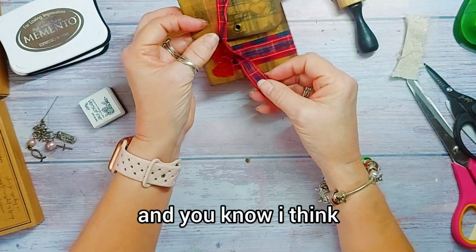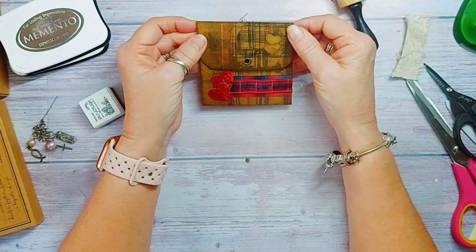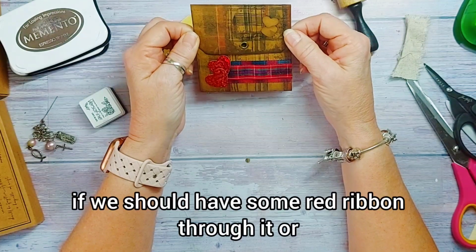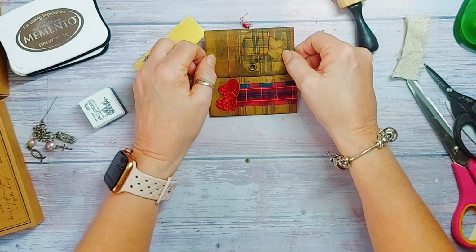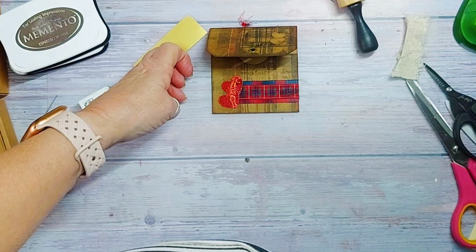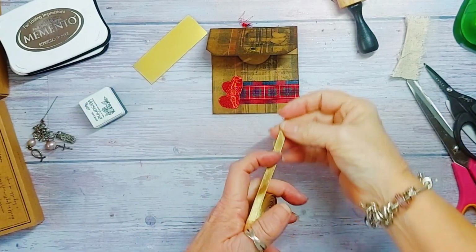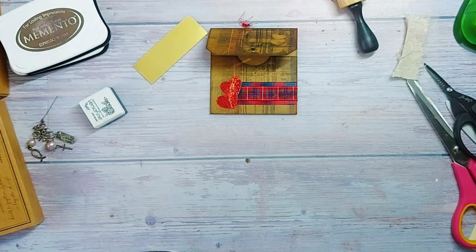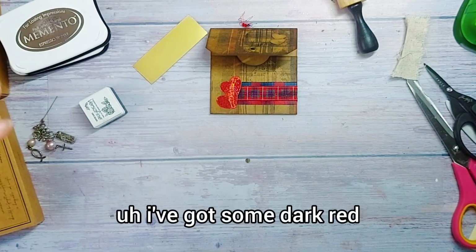And, no, I think that would be too much. I'm just wondering if we should have some red ribbon through it, or I've got some like gold here. Now would that be, no, that's just too much. I've got some dark red.